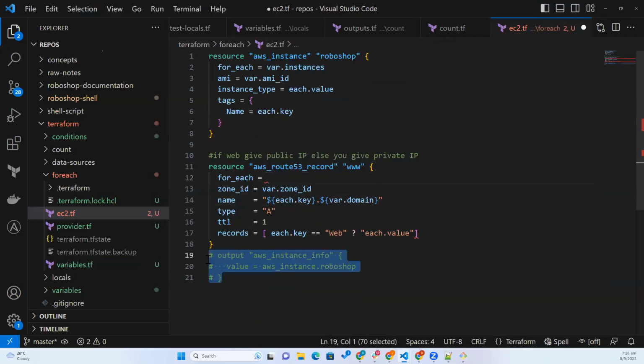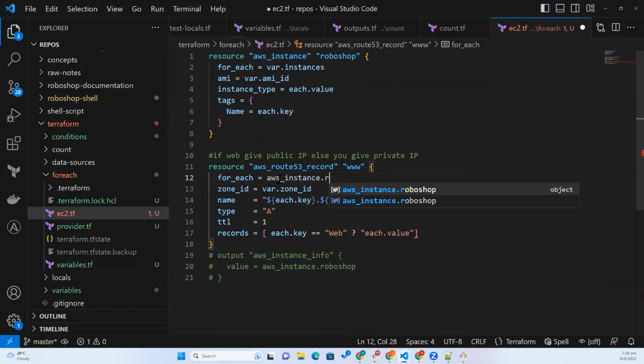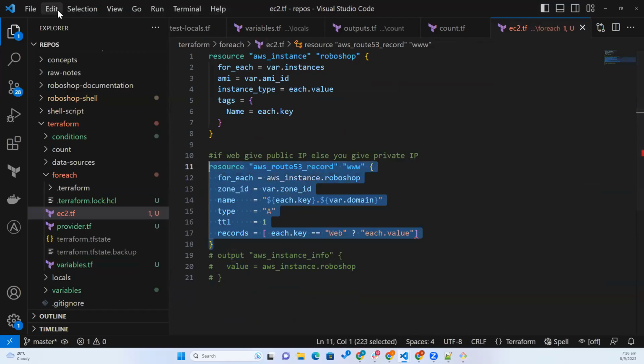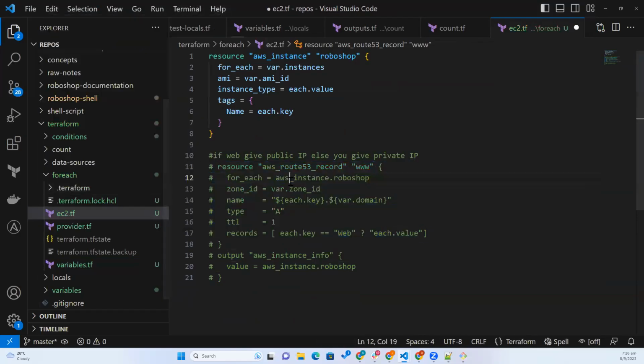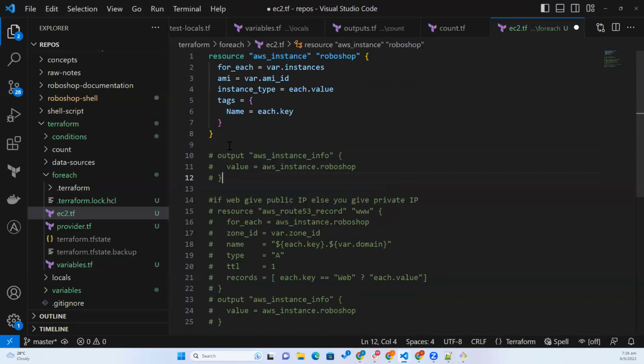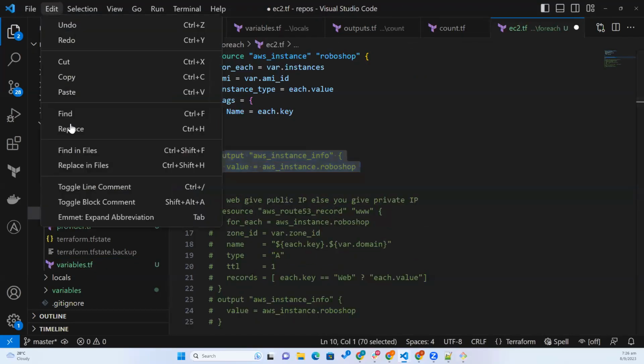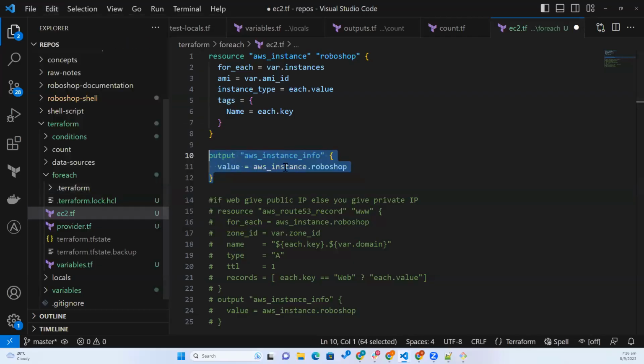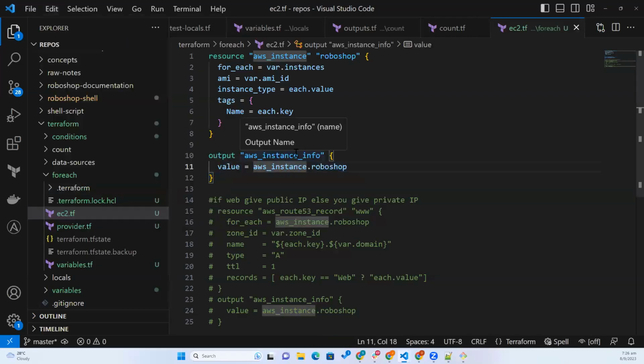Why I have shown you this is how you are getting the info. So what is the iteration here? aws_instance.roboshop. Before I do, I will show you that as well. Output: aws_instance.roboshop. Now we will see.